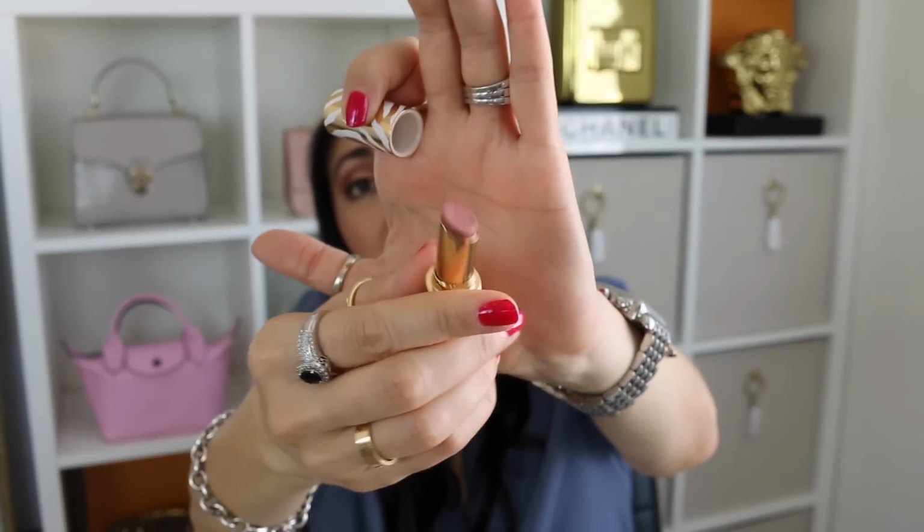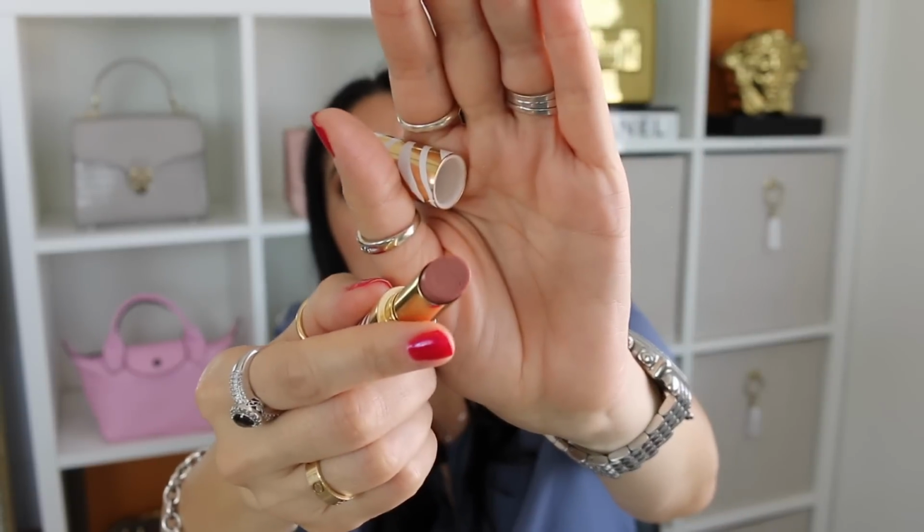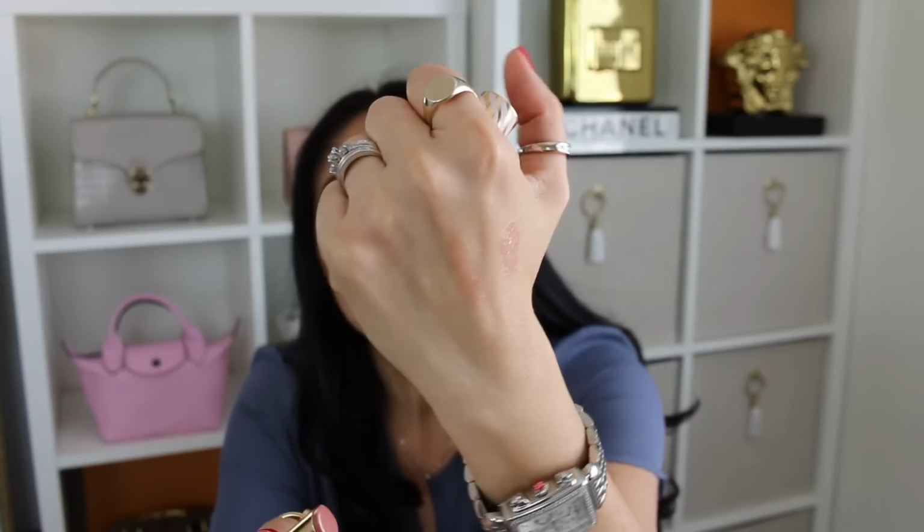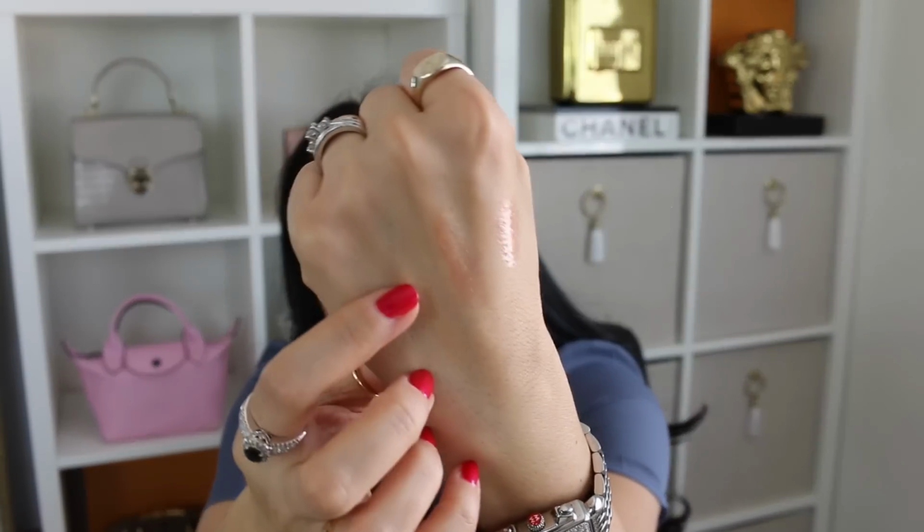So I don't think that personally this is worth it. This is not worth the price point that it has. I love the color. I love the smell, and I really wish that this would last a little bit longer instead of having to reapply it the way that you would just a regular plain lip balm. Again, this is just my opinion. This has just been my experience, and there's actually little holes. I don't know if you guys can see it on the lipstick there. Let me swatch it so you guys can see the color a little bit better. Like I said, very, very sheer. You have a little bit of glitter in between there as well. But the fact that I have to reapply it so much, I wasn't too happy about that. But the color is beautiful.